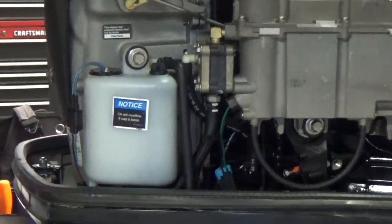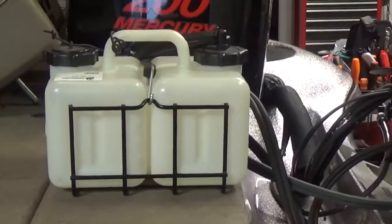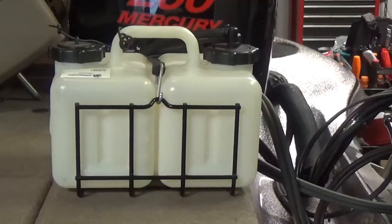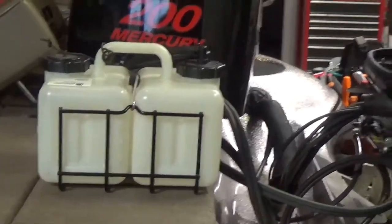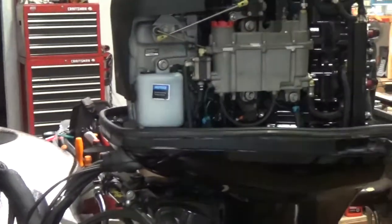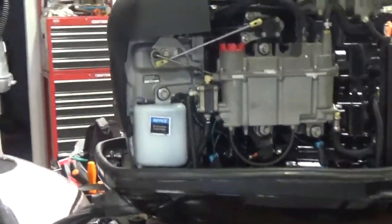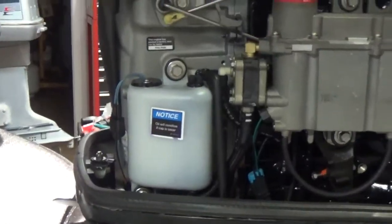At that point you're going to get the warning buzzer sounding. A lot of people will shut the engine off, go to the back of the boat, check the big oil tank, and find that they're out of oil. So they'll go ahead and fill that with oil, start the engine back up — and they continue to have the warning beep at the dash on the engine warning horn that won't go away.